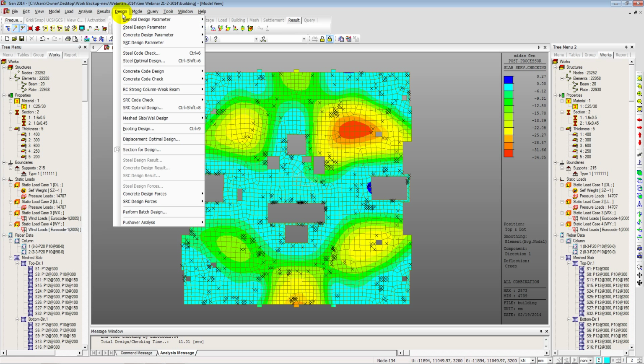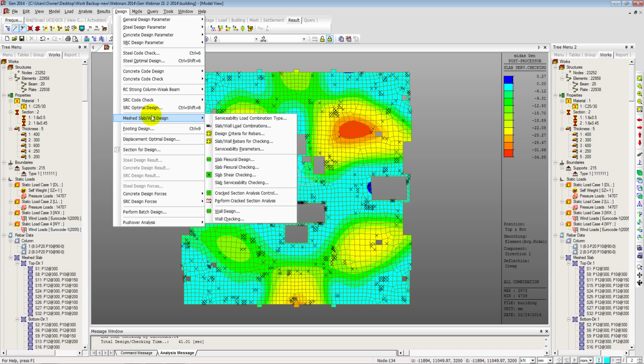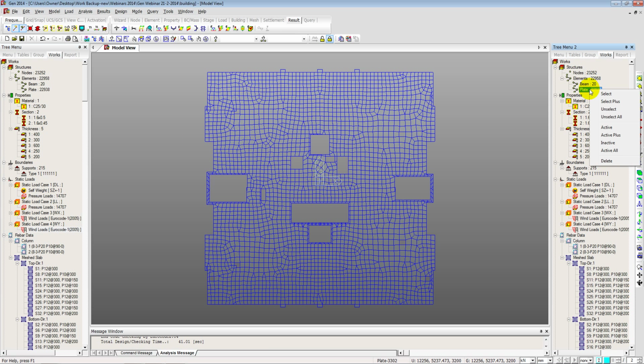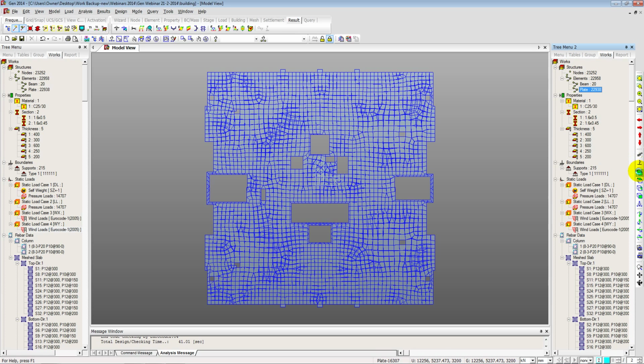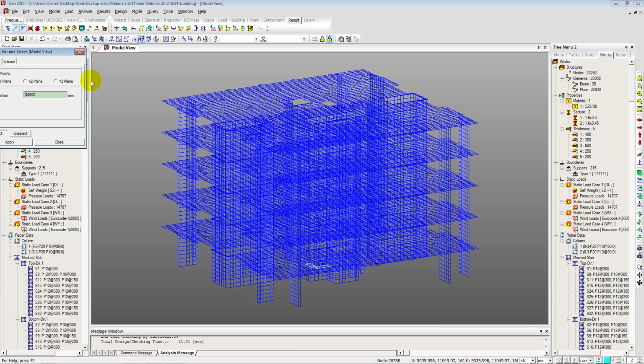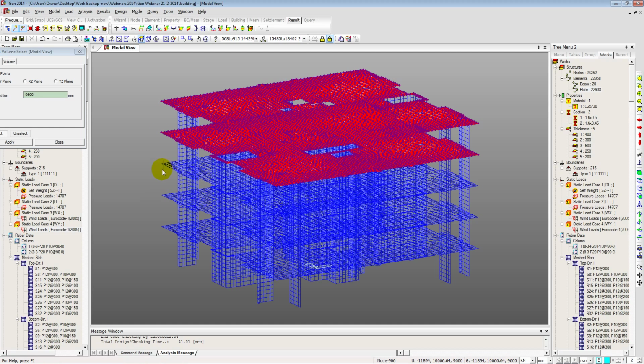Right, so now I've just covered that. We've covered most of the design for the reinforced concrete. Just want to go back and do one more thing though, and just show you the wall design. So one thing, we just got to make sure that we've actually got the walls highlighted, so I just want to reenact all the plates. So just bring everything back online. Because there are a lot of plates, okay. Right, now I just want to select one of these, so we just select by plane. There we go. Now I just want to select one of the walls.